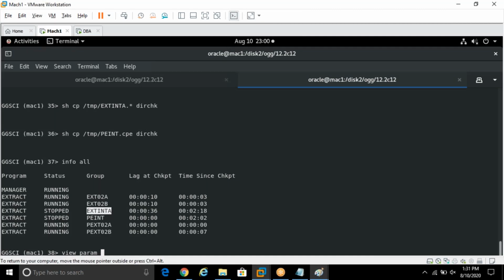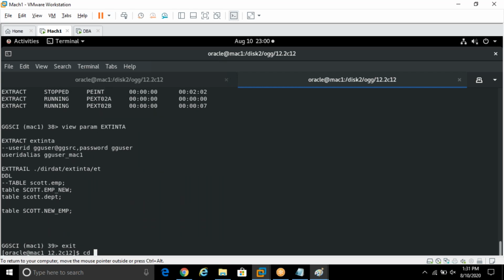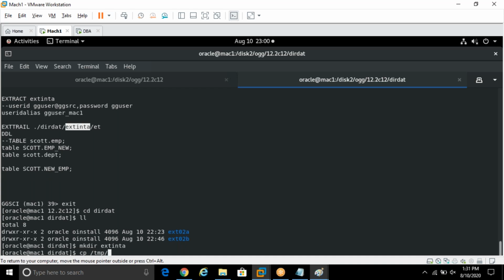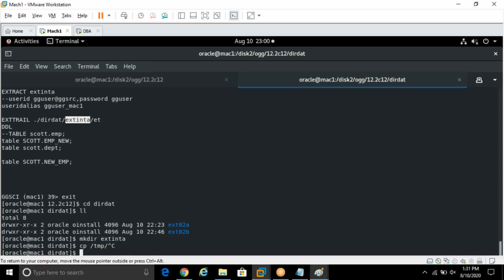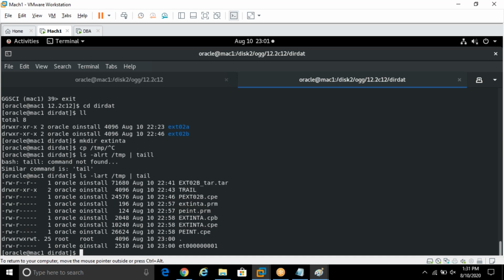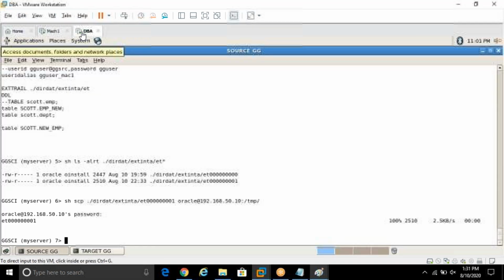So let's first create the directory structure for the trail file here, with mkdir. Then I just copy. Okay, where did I copy that in the temp? Let me check. It is 01. I hope that's okay, fine.